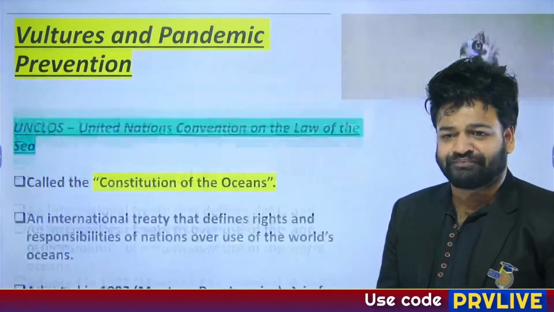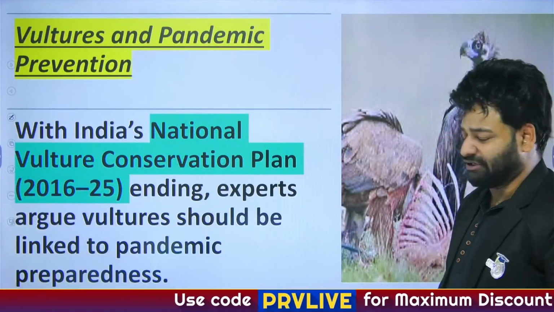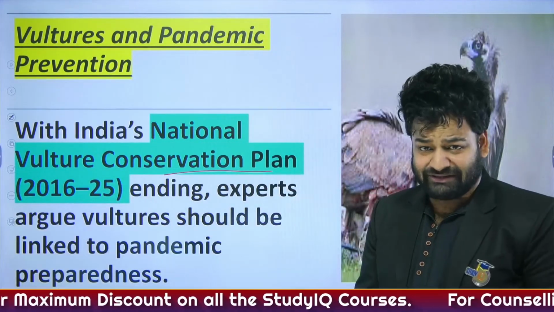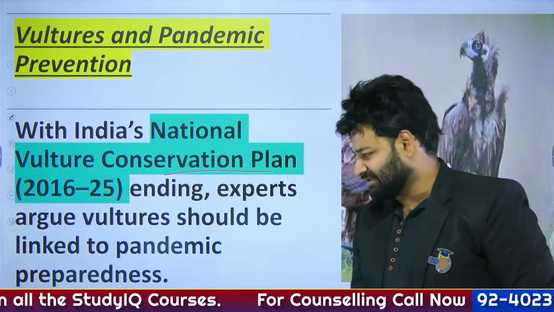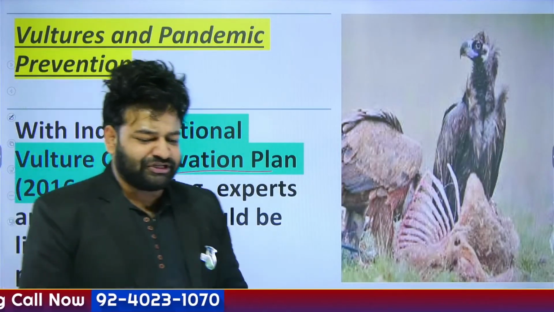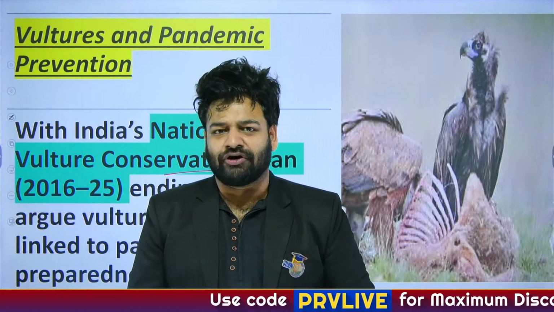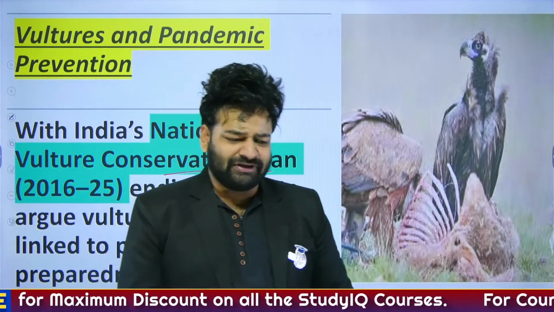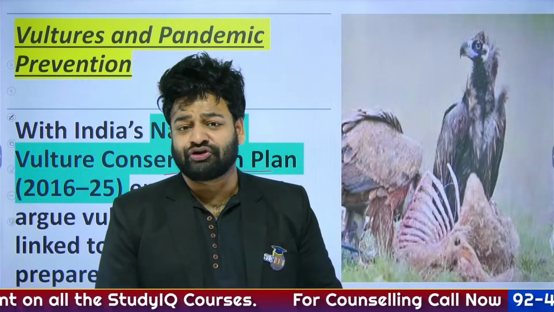Right? Here we go. Next big thing, vultures and pandemic prevention. India's National Vulture Conservation Plan is ending this year, 2025, so it's time for us to think forward for the protection of vultures. Before I proceed, what do you think would be a better option? Investing some 1,000 crores for the protection and enhancement of the population of vultures, or investing, or wasting, 10,000 crores to tackle or fight a pandemic?